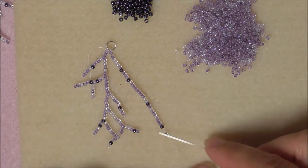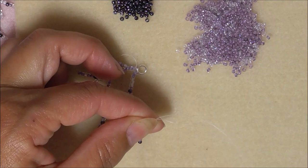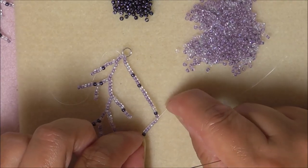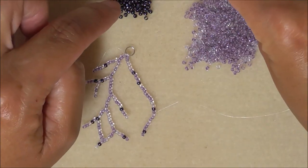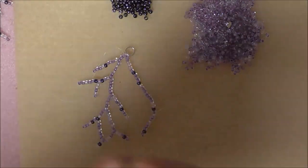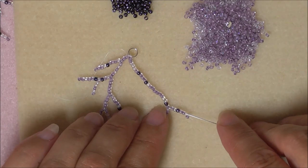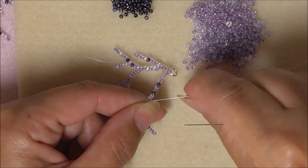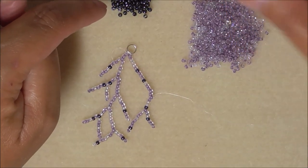Anyway, so skip one, come back up through as many as you like. Okay, holding our thread and our beads, having a look, making sure there's no spare thread, just by holding the bottom bead and pulling up the thread. Few beads on. Okay. Miss one. Come up a few beads. Pulling our thread through. Okay, so again, pick up a few beads. A seed bead.